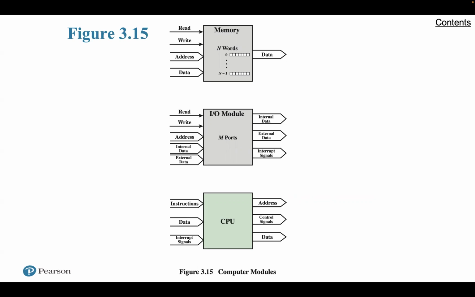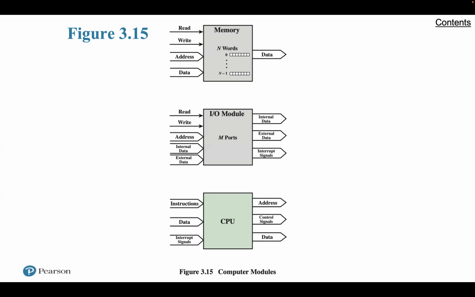So this figure suggests the types of exchanges that are needed by indicating the major forms of input and output for each module. For the memory, typically a memory module consists of n words of equal length. Each word is assigned a unique numerical address. A word of data can be read from or written into the memory. The nature of the operation is indicated by read and write control signals. The location for the operation is specified by an address. So that's the first thing for memory.